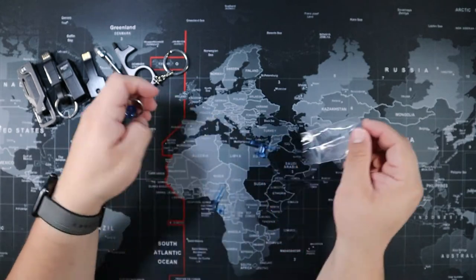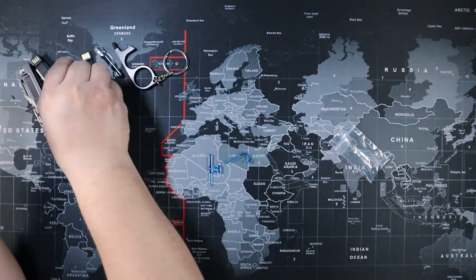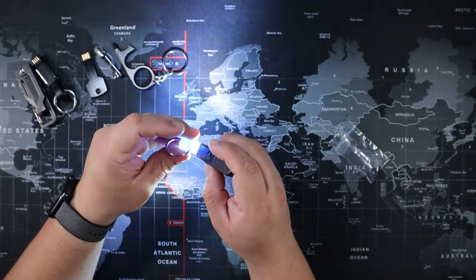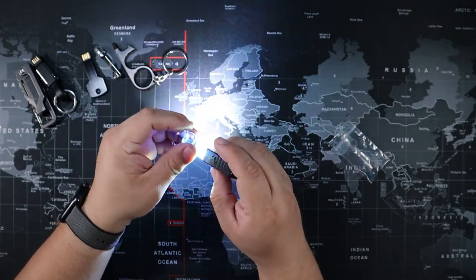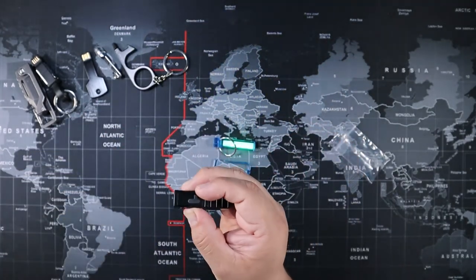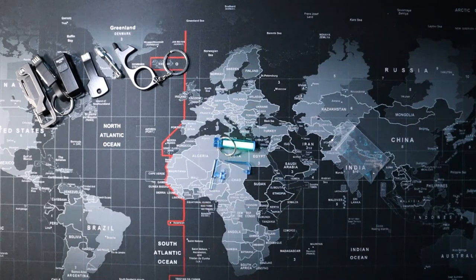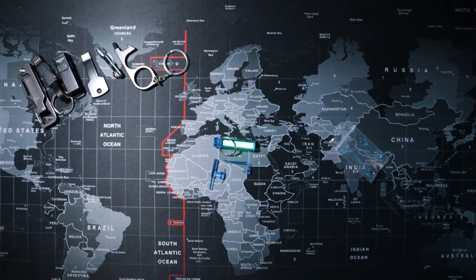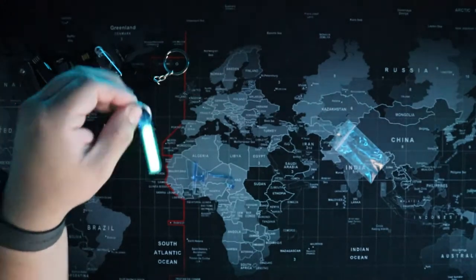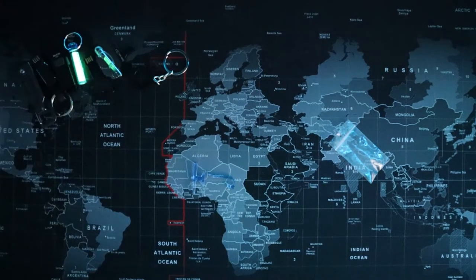Next we have the Gear Aid 9-Glow two-inch glowing keychain — basically a glowing stick you can use when fishing, camping, or scuba diving. Connect it to your school bag, tent, wallet, or anything you need to see at night. Let me turn off the lights to show you — look at this, it's pretty bright! And this is only for a few seconds; if you charge it for two to three minutes, just imagine how bright it could get.